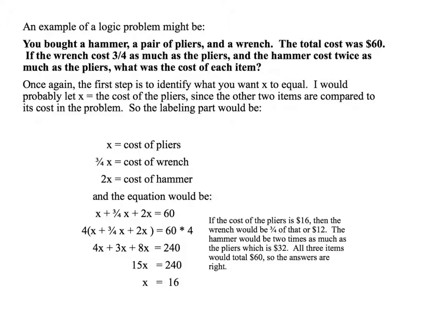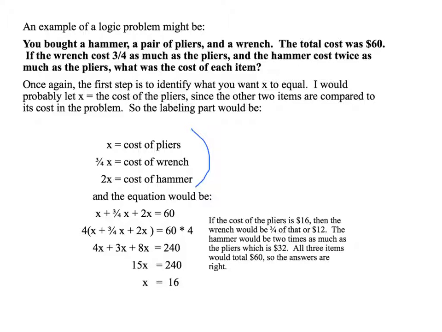Once again, the first step is to identify what you want x to equal. I would probably let x equal the cost of the pliers, since the other two items are compared to its cost in the problem. So you can see here is my labeling part of the problem.